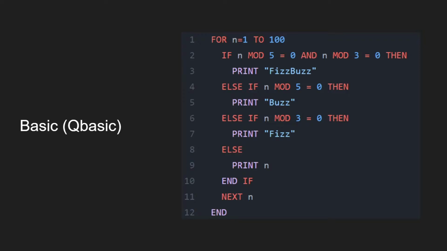It's readable. I think anyone could read through this and probably understand what it's doing just because it's quite verbose. You'll notice that everything is in capitals. I don't think you have to do that anymore, but it is the standard for writing things in BASIC. I'm also using QBasic to run this. There's a lot of different ways to run BASIC just because of how old it is, but QBasic is what I used for this.